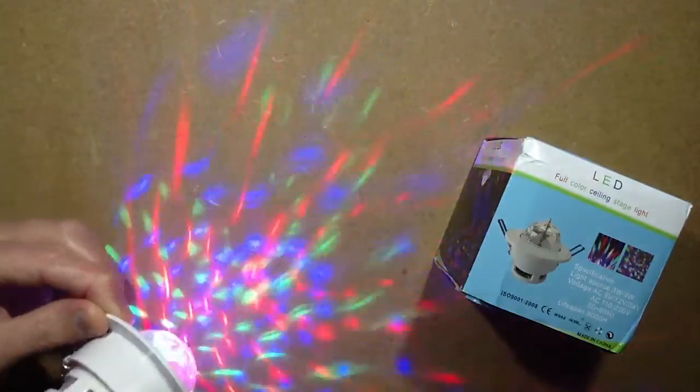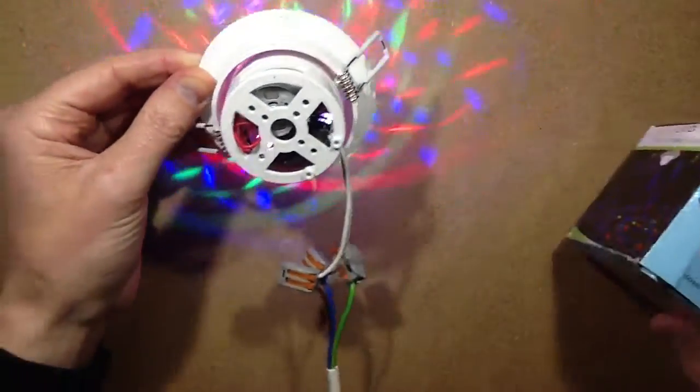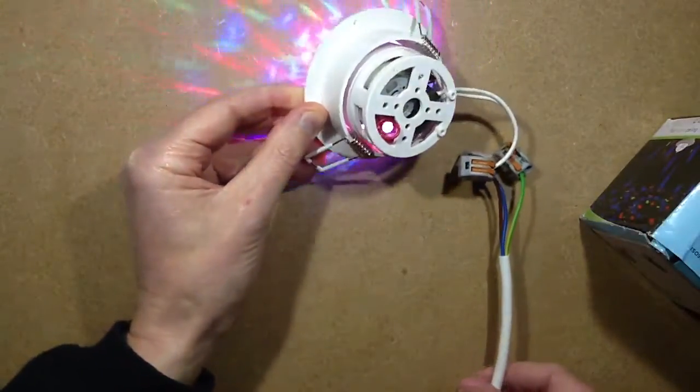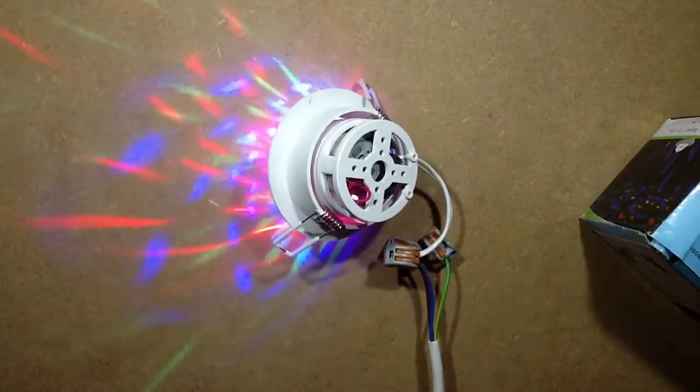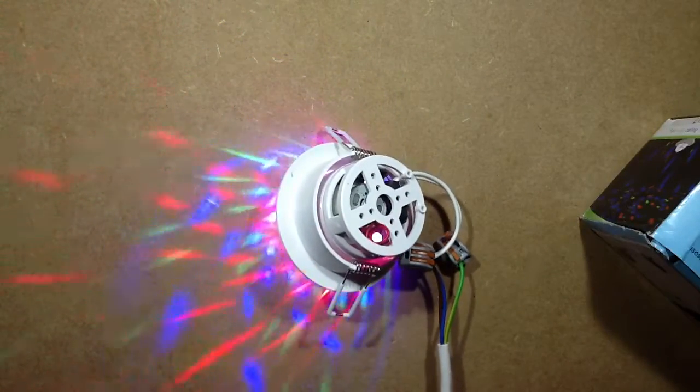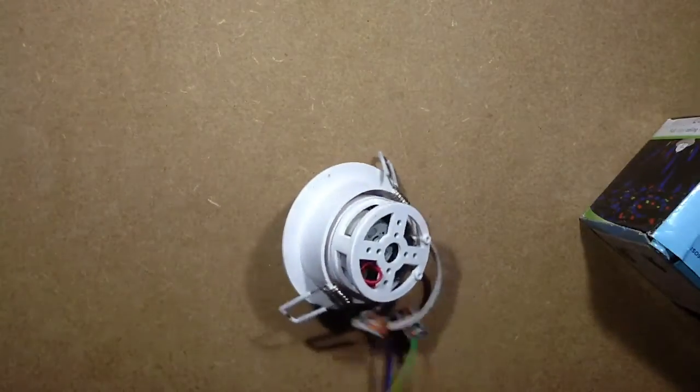So when it detects loud noise, the lights will blink out, which is actually quite annoying. It also would make a great children's toy at Christmas. It could be a disco light that crawls across the table, dragging live wires behind it. Yes. Anyway, I'll just unplug that and get it out the way in all its disco-tastic glory. And I'll show you the bits that are inside.